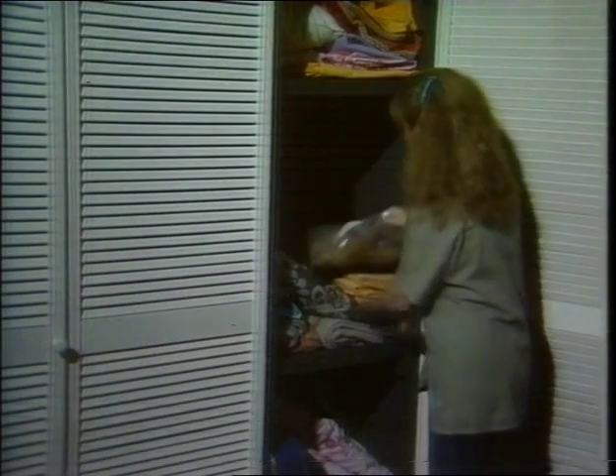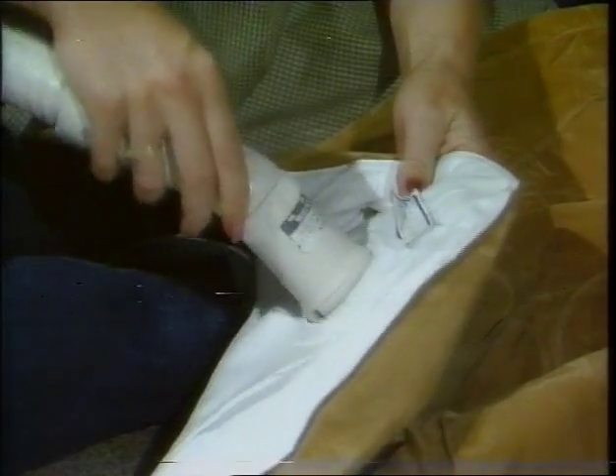Ever had the problem of people staying over? Now those uncomfortable nights are over forever with the miraculous Bond Superbed. Superbed is the only guest bed that stores on a shelf. Inflate it with a vacuum cleaner, hair dryer or any kind of pump and it turns any room instantly into a guest room.